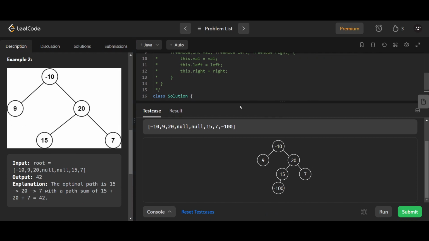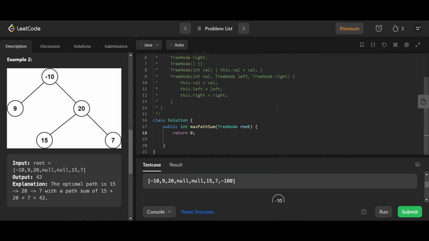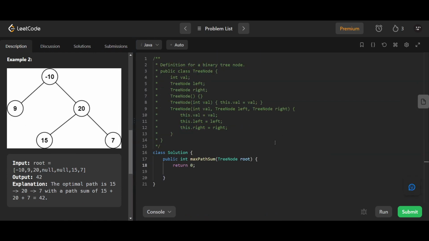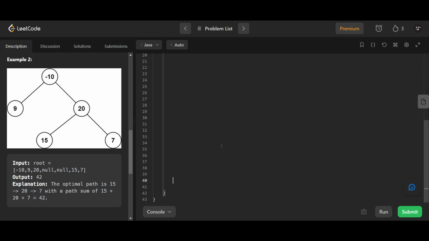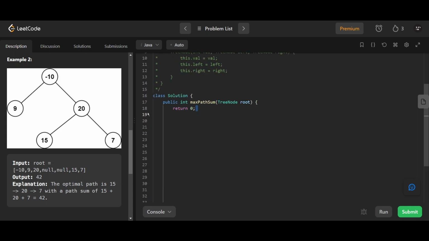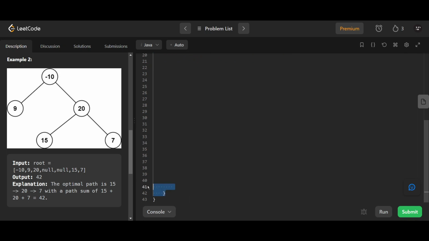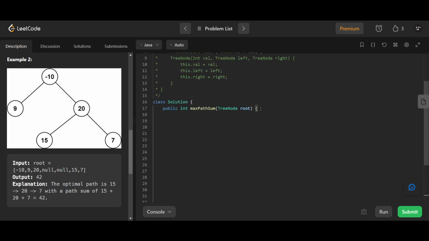So essentially what we're saying is that we don't return 0, obviously. We want to maintain a max, right?